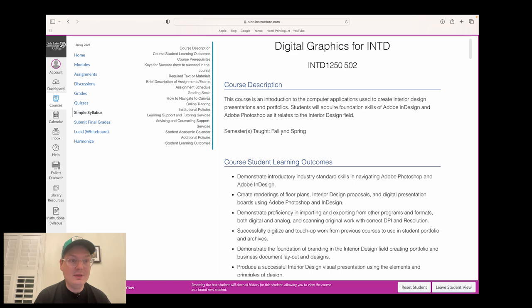So I'm going to review the key information. You're expected to read this as a student and learner. It's your responsibility to really know this, and if you have any questions, go ahead and ask me. I'm going to hit on the really big things. I like to keep things short and sweet.